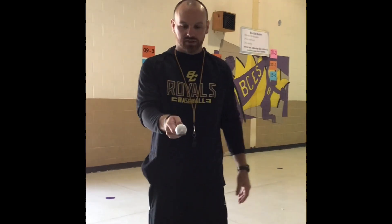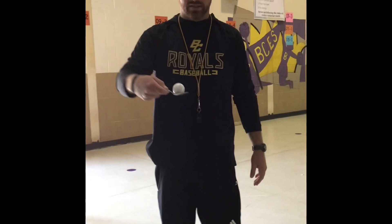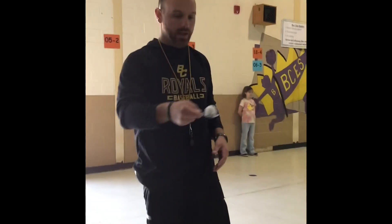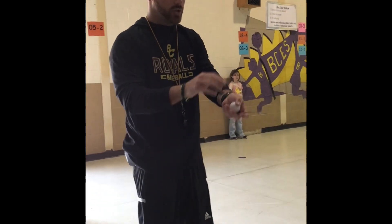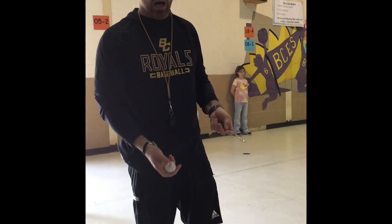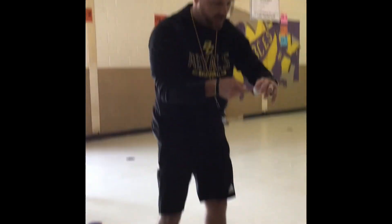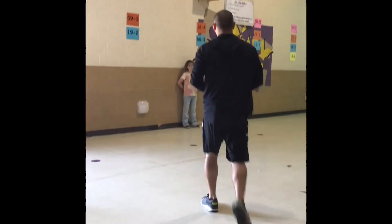Next is the golf ball and spoon relay. Again, there'll be four people on field day. The golf ball goes in the spoon and you must hold it straight out. Your wrist cannot be turned in — it's got to be straight out. You can't hold it with two hands and you can't hold the ball itself — one hand only. When passing it off, grab the golf ball and spoon with two hands so it doesn't fall. On field day, if you drop it, it won't bounce back up, so you must pick it up, put it back on the spoon, then restart.